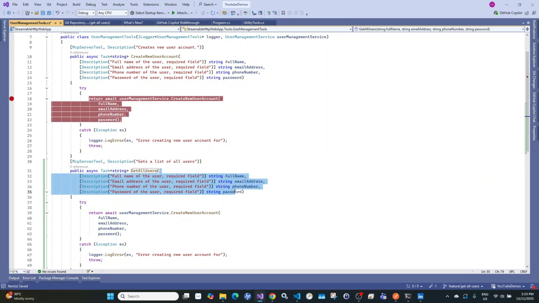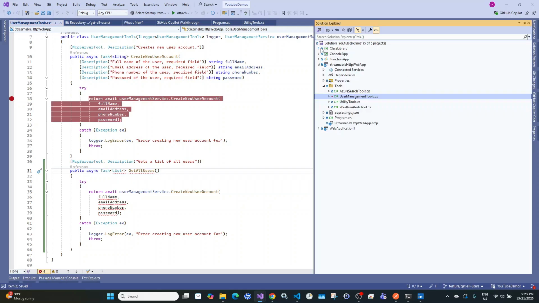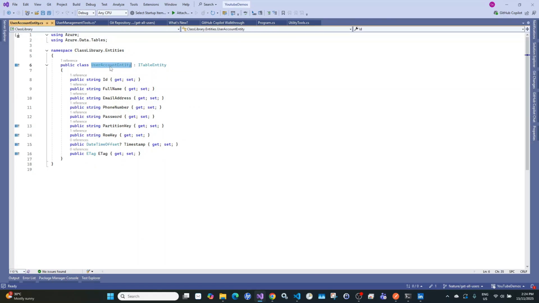There will be no parameters, so we can delete all these. And this would be a list. And we can use this entity to return it.